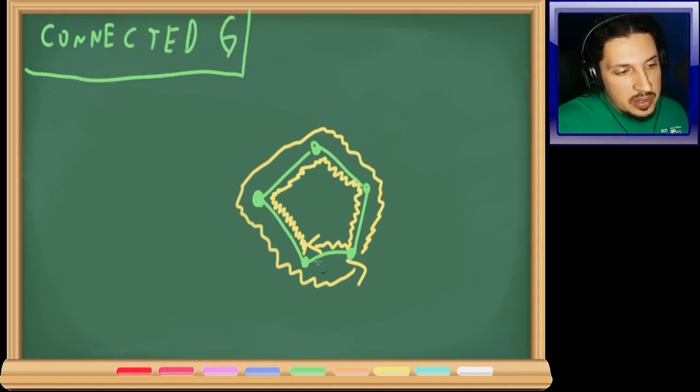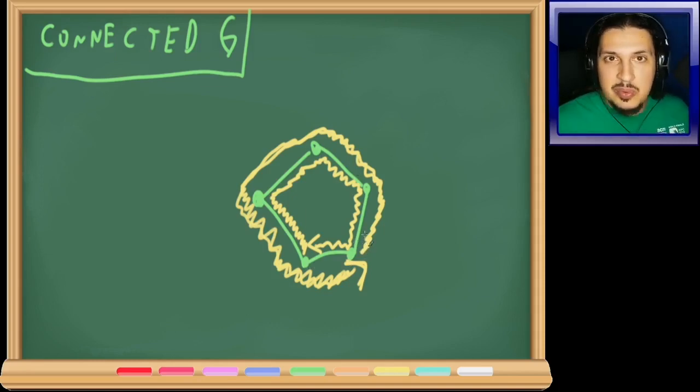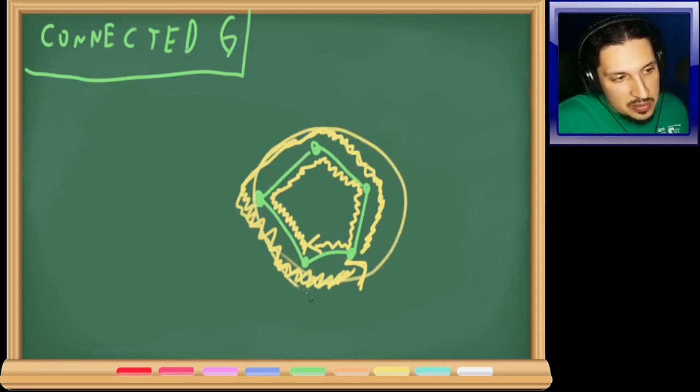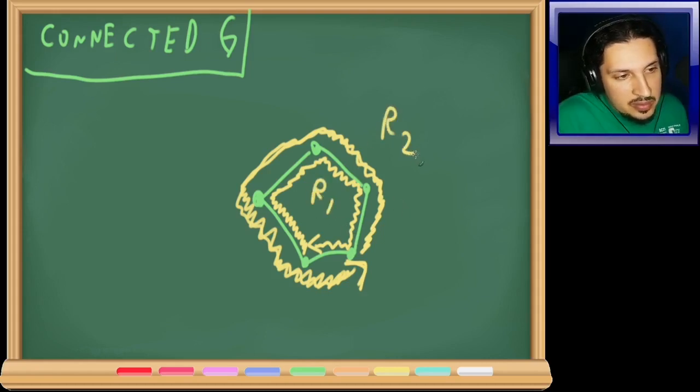It is not too hard to convince oneself that for each possible cycle, any possible walk with the left hand on the wall like this, there is a bijection between each possible walk and a region. That is very interesting. So for example, where I have a simple cycle, there are two possible walks and only two. If I start on the outside, I will walk the whole outside and enter this loop. And if I walk on the inside, I will walk like this and enter this loop. Those are the only two possible cycles, and they correspond to the internal region and the external region.